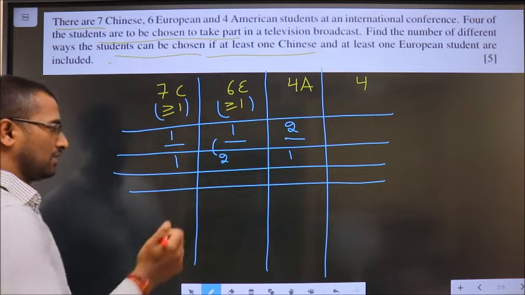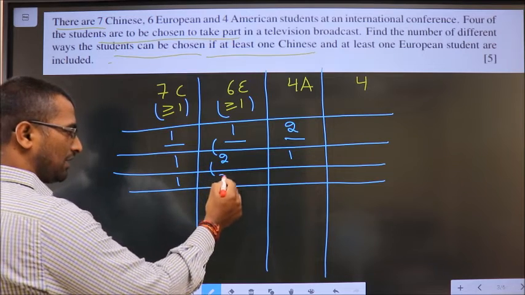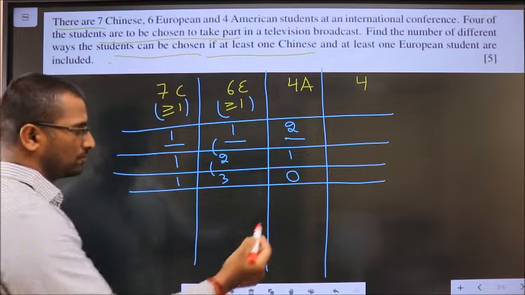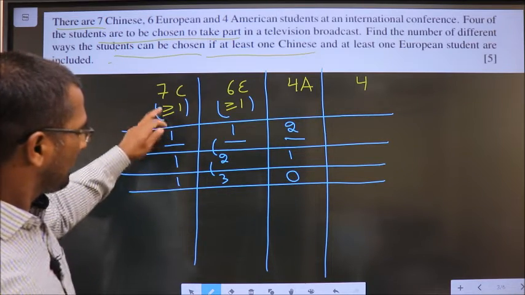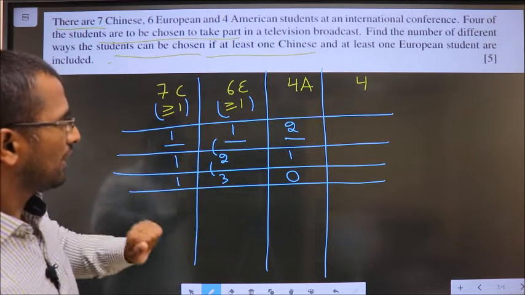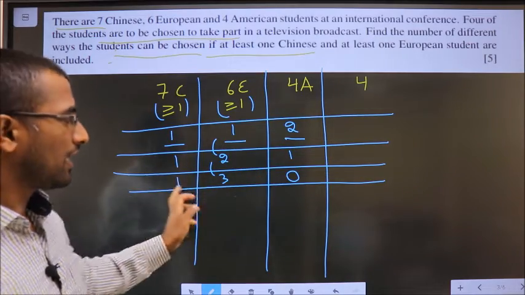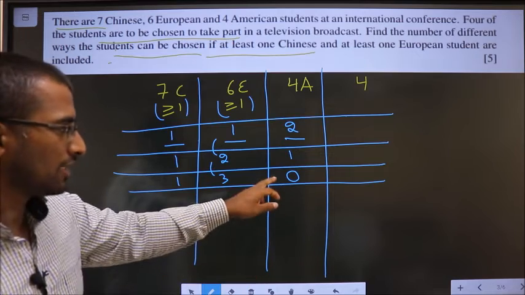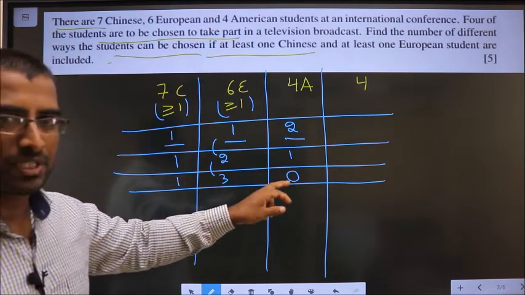Okay, next. 1. Increase this number to 3. 1 plus 3 is 4, so here it has to be 0. This is satisfying this condition, this also satisfying this condition, here no condition and the count is 4. Many students, they came across 0, so they don't write this option.